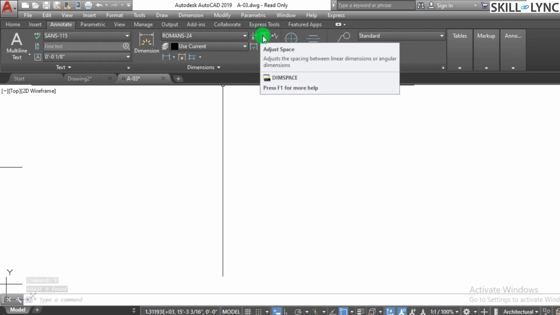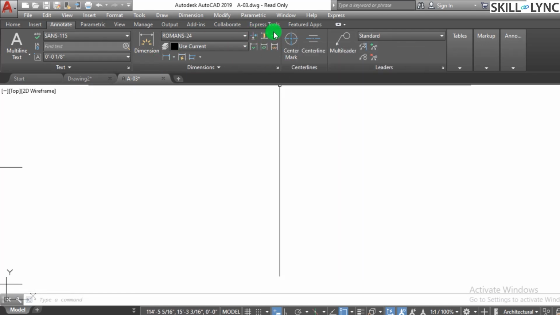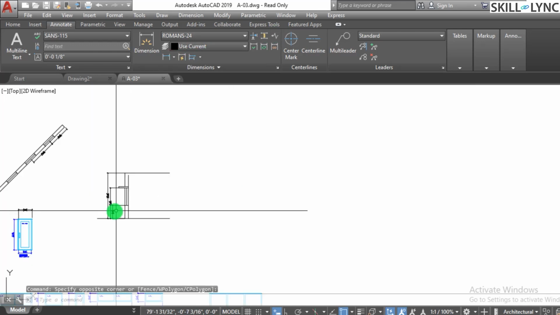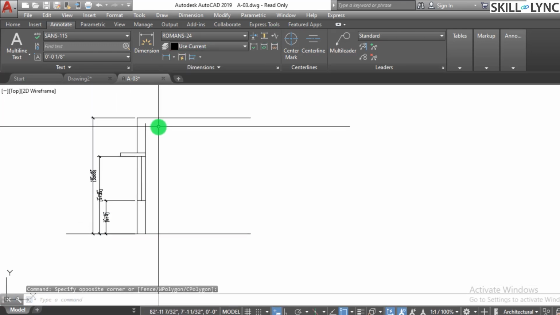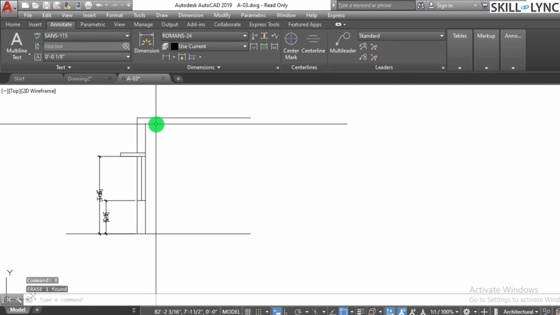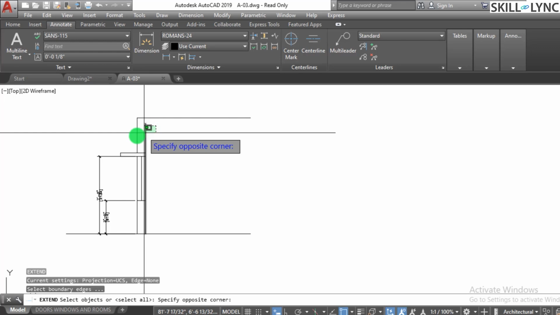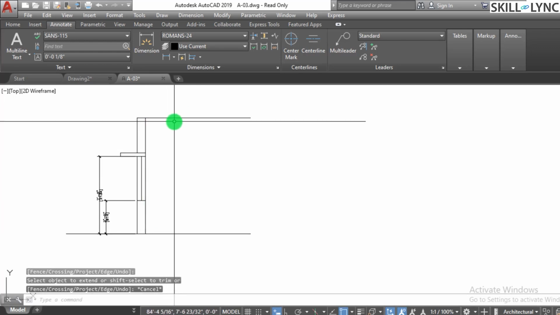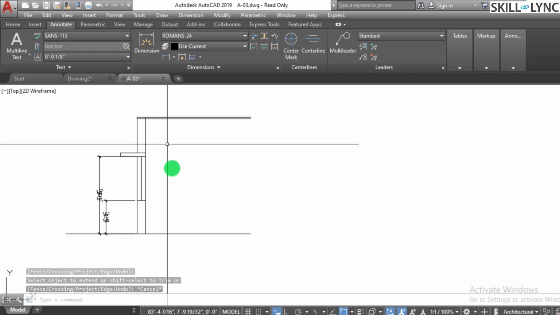So we did the break option. Now there is something called jog dimension. The previous jog dimension that we did was with the arc. Now let's say I want to basically mark the height, not the actual height. So it says it's not the actual height of the building. Let's say I want to mark it with the jog dimension. I want to show that it is not the actual height.